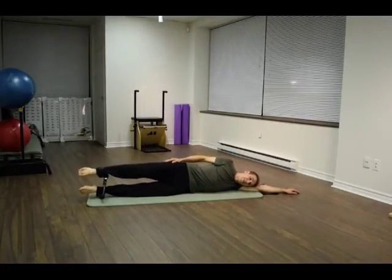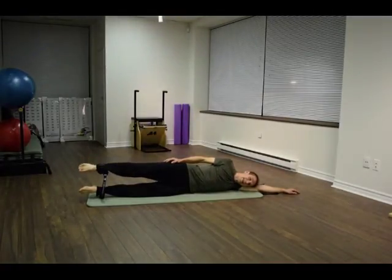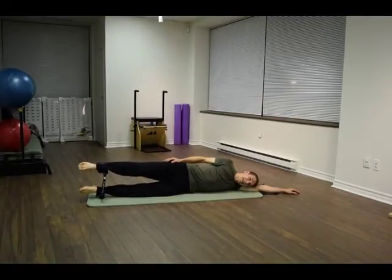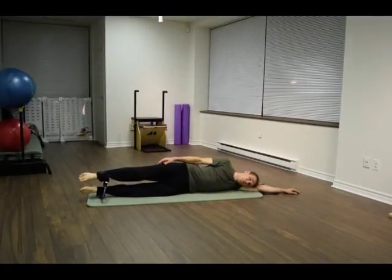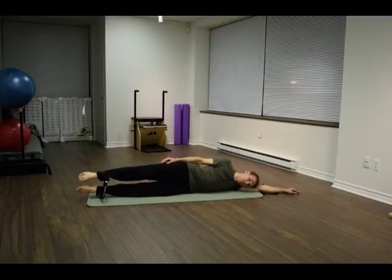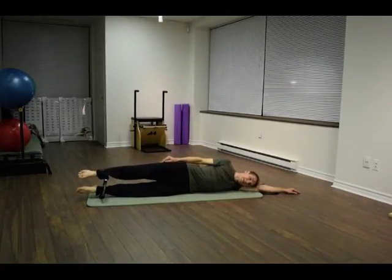Expire, serre, 2, 3. Inspire, relâche, 2, 3. Et 5, 2, 3. Et relâche, 2, 3. Exhale, squeeze, 3. Inhale, release, 2, 3. 3 more. 2, 3. 2 more, both legs reaching away from you, les deux jambes vraiment allongées. Il faut comme nous rappeler d'allonger les jambes plus loin, presque comme avec chaque répétition. Maintenant les 10 pulsations, pas trop vite. 10, toujours en contrôlant le cerceau.